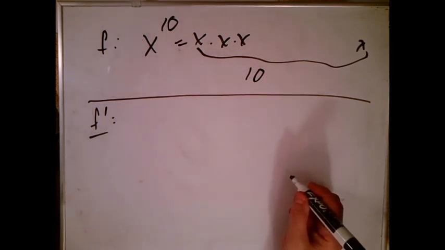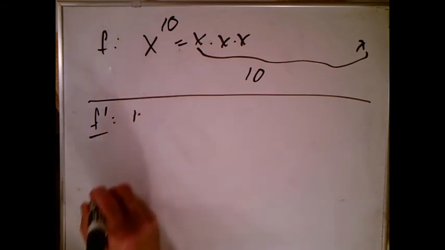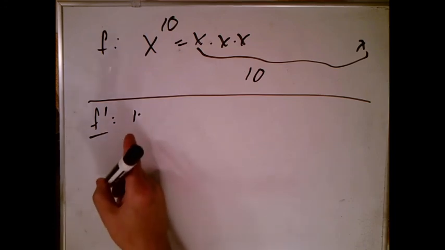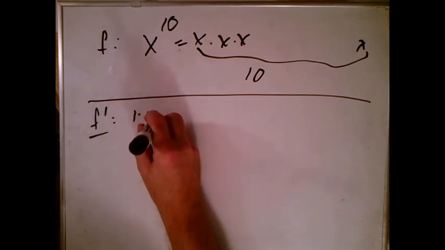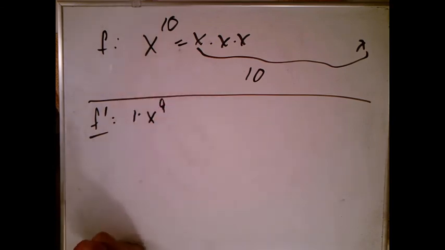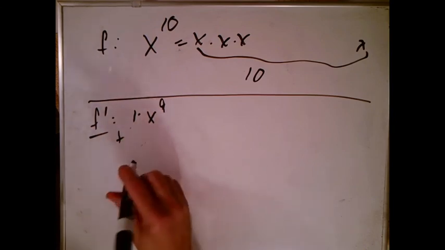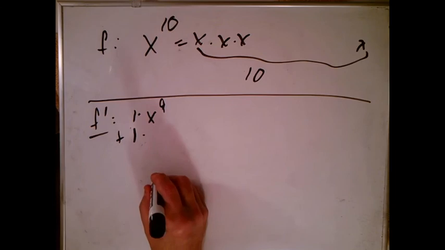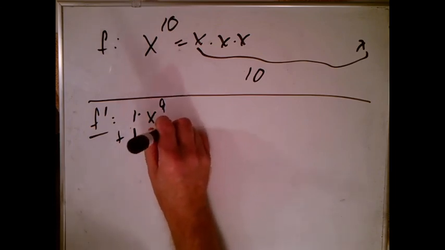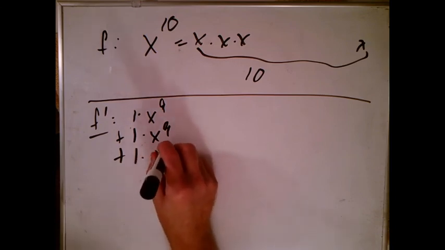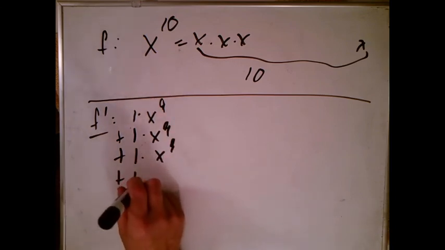Now here we go. The derivative of the first x is 1. Why? Because x is a linear function, and slopes and derivatives for linear functions mean the same thing. So it's going to be the derivative of the first x times the other 9 x's. Well, that's just going to be like that. So it's the derivative of the first x times the other x's, plus the derivative of the second x, which is 1, times all the other x's multiplied together, that's also x to the 9th. The derivative of the third x is 1, times all the other x's. The derivative of the fourth x is 1.